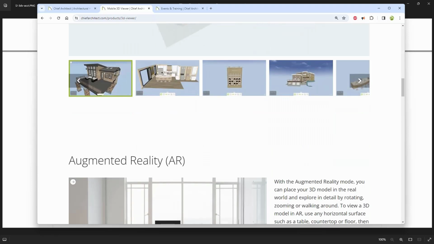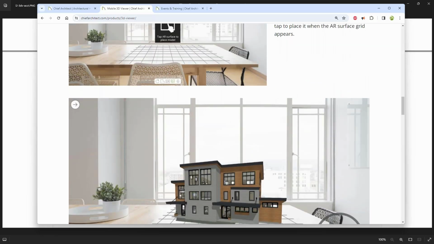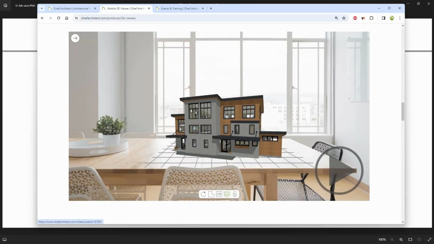It's a great way to immerse the client. They can actually walk through it and get a sense of how that's going to look. There's augmented reality in there as well. It's called the 3D viewer. It runs on Apple and Android. So it's a nice way to be able to do that.